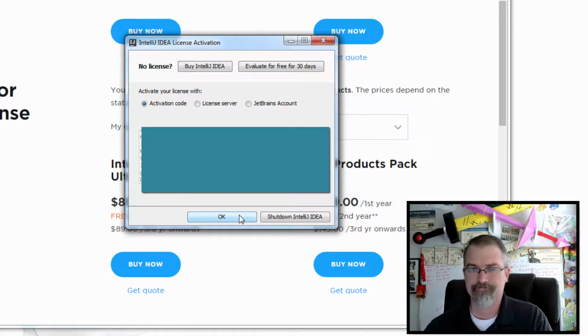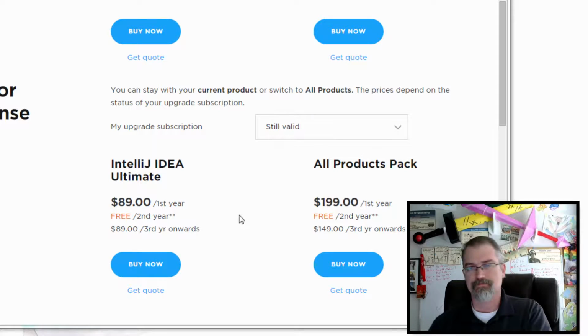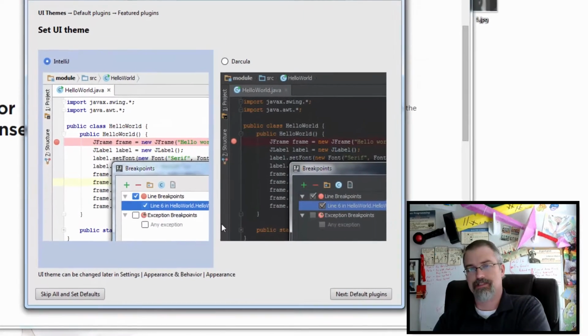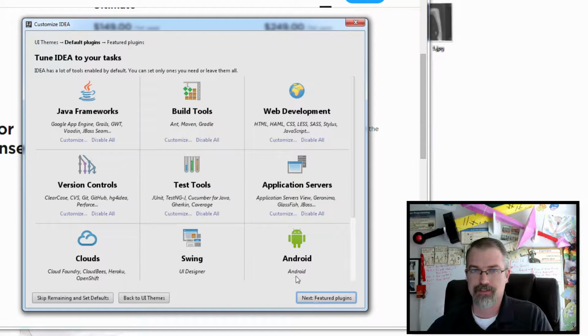But anyway. See if it accepts that. There we go. Now, the Dracula theme looks cool and all, but gotta go with the normal theme. Okay, so default plugins. So this is kind of nice. This is where you can choose some plugins before you get started. So, I guess I can customize these if I care.